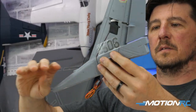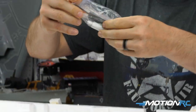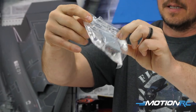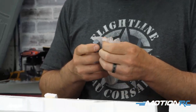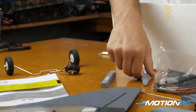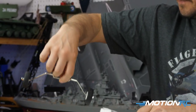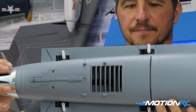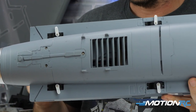The vertical stab has the rudder pre-installed. When you get those top parts out, look around for some smaller compartments because there's one baggie that's going to have your screws, control rods, glue, and all the little bits you'll need. You'll also pull out the missile rails for the wing tips, your landing gear — both the nose gear and the mains — and then the full fuselage comes out. Nice and clean for a 64-millimeter model — it's painted nicely and looks good.